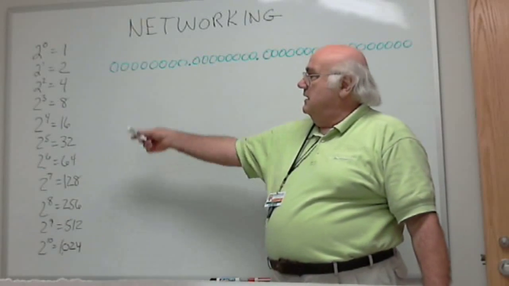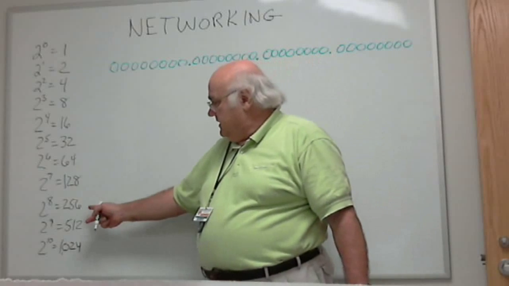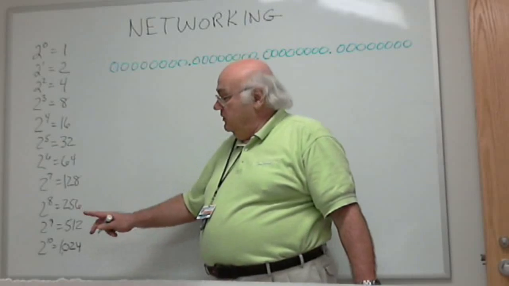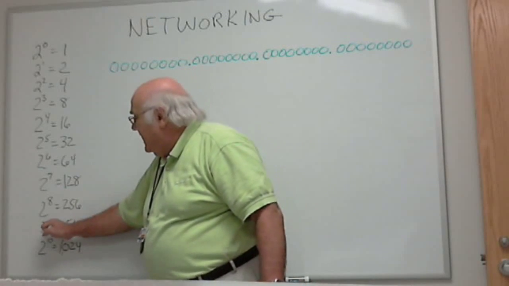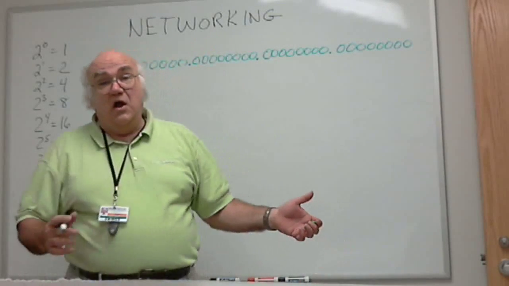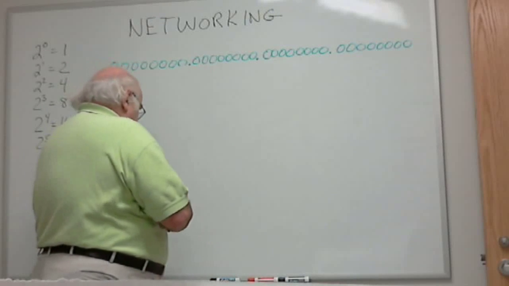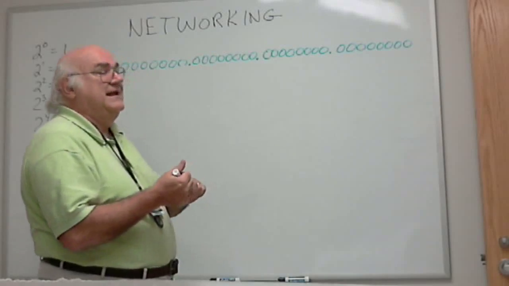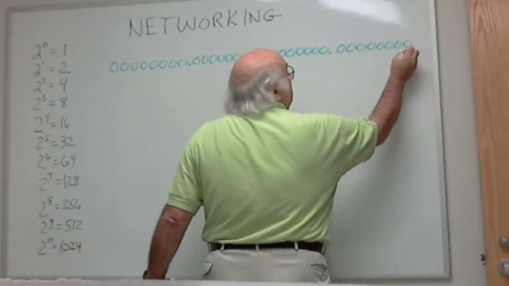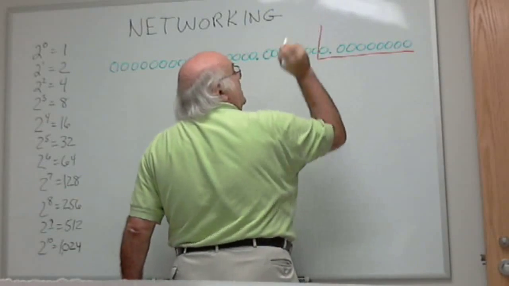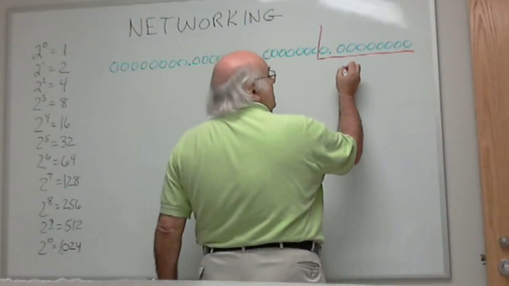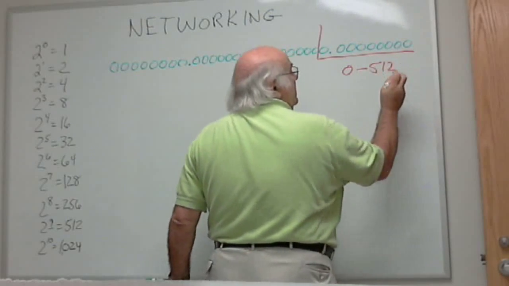If I come back over here to my little chart I put up for you, you'll notice 300 is somewhere between 256 and 512. So, I need to at least take 9 bits to get 512 addresses, right? So, on my hosts, if I want 300 addresses, I need to take 9 bits. I don't need to take 2 whole bytes. I need to take these 8 and this 1.